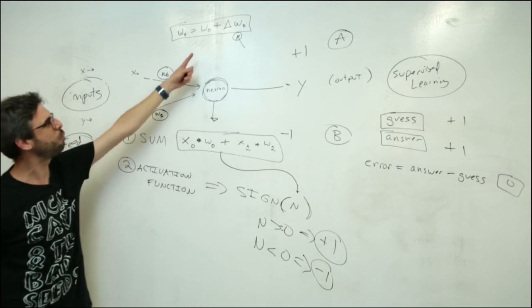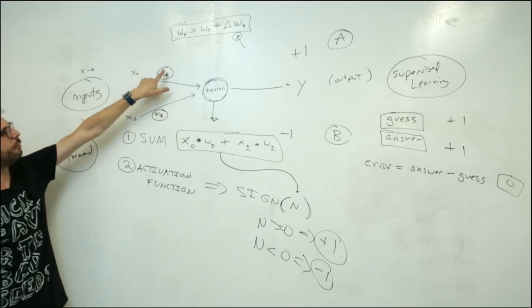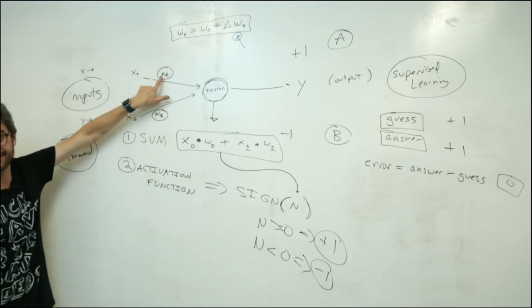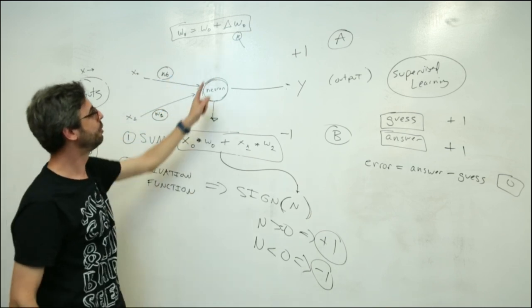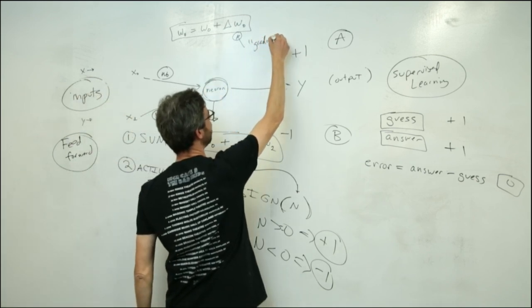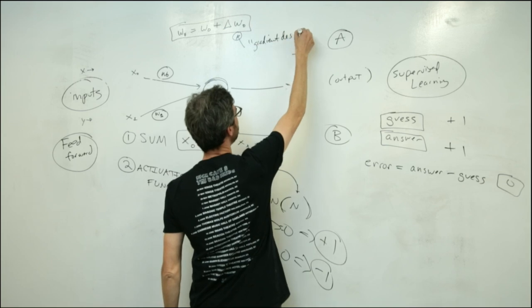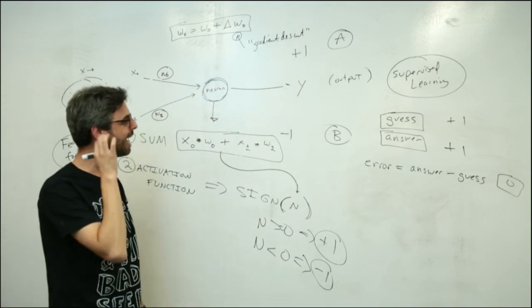How should this weight change based on... how should the weight change for weight zero, for weight one, and if there were many, many, many more weights. So the way that this is calculated is with a process called gradient descent. And I have a couple videos where I go through this in pretty large detail.